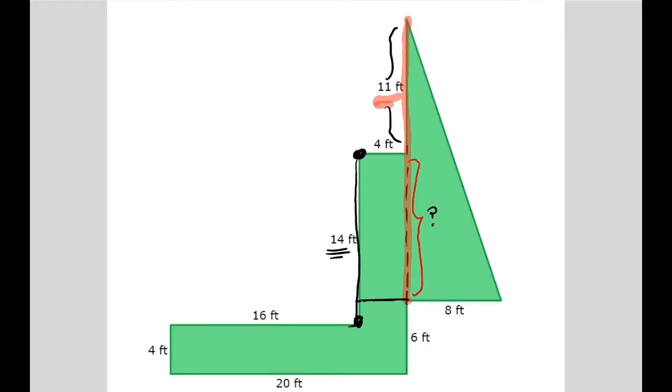So if I want to figure out just that part right there, I'm going to break this up a little bit more. We know that this is 6 feet right here, 6 feet from here to here. That's 6 feet. This literally tells us that it's 4 feet. So what does that leave for just this sliver of it right there? Well, that leaves 2 feet. So that's got to be 2 feet from there to there.